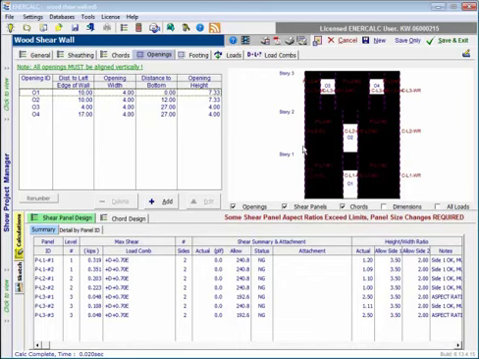So we have a chord always at the overall end of the wall, but now we also have new chords introduced here, and you would want to validate that in your framing plans and your details to make sure that the tension and compression forces and the anchorage and so on for panels 1 at the lower level can be coupled out by the chords that the program is going to design for you at the jambs of the opening.